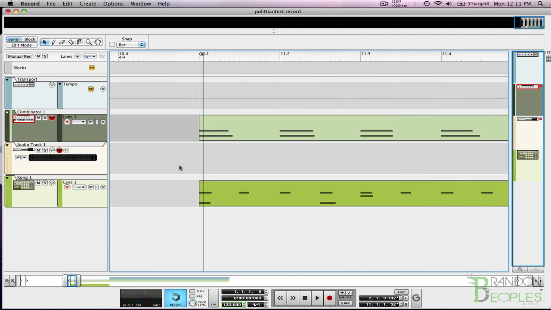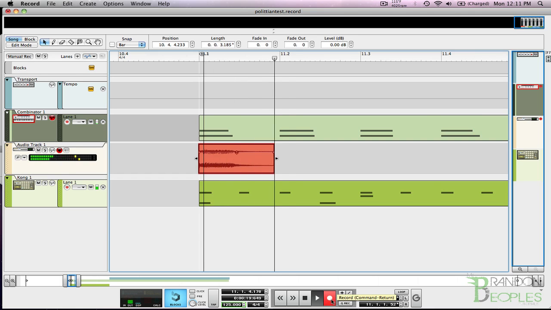Now if you already want to use audio that you have, you can start it right where your audio is going to be, which is a super short audio, so we're going to do some major time stretch on it, which might sound pretty cool. But since we already have our audio track armed, we're going to go ahead and hit record and record where the MIDI notes are and stop when the MIDI notes stop.